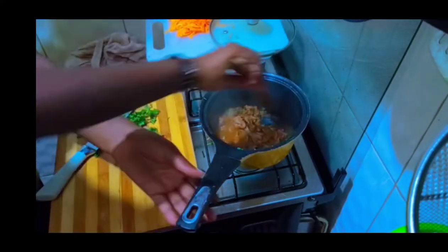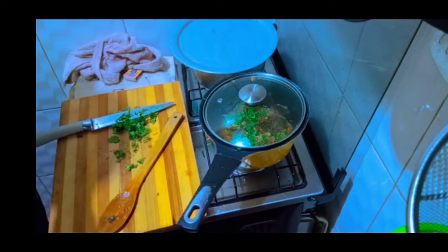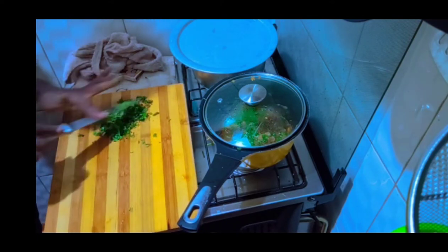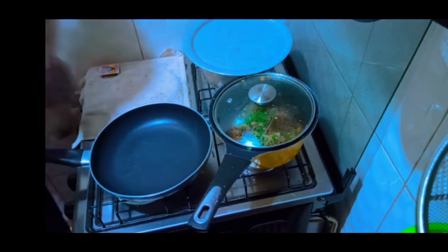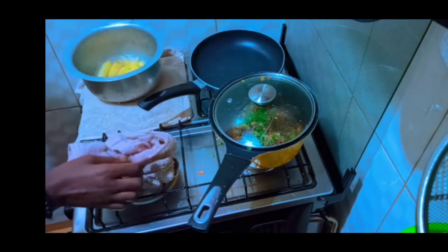So we are going to move this to the next pan. First, we are going to make sure our cassava boils first so that it can deep fry so quickly. And we prepare our spices for the rice and the cassava at the same time, because you don't want to serve it plain.